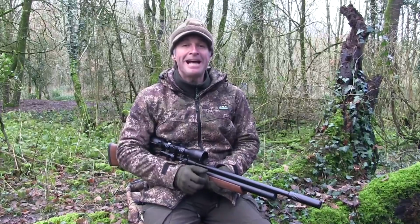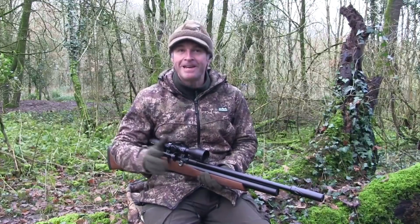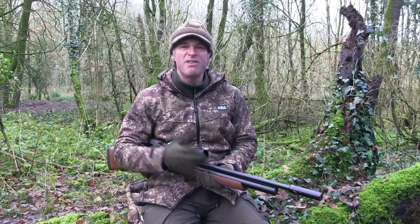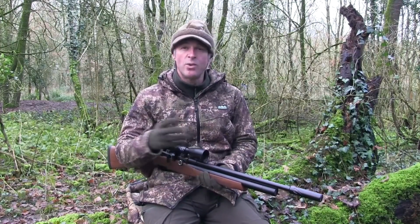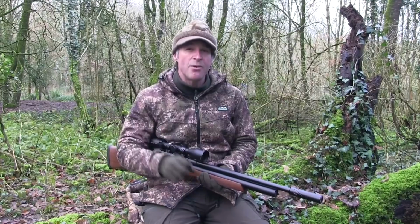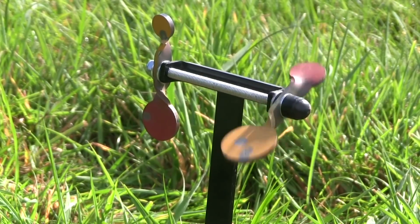One question that people ask me very frequently is how to get more accuracy out of their airgun. Now, assuming that you start out with a fairly decent air rifle, there are still a few things that you can do to squeeze a bit more accuracy out of it. So here are a few of the ones that I regard as being the most important.